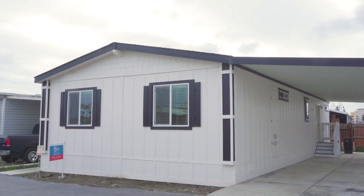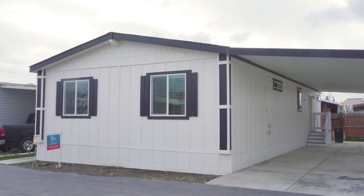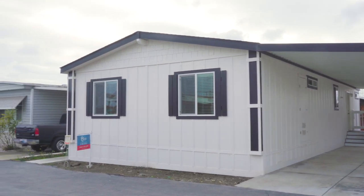All right, now let's go take a look at this brand new Silvercrest Bradford Series manufactured home.